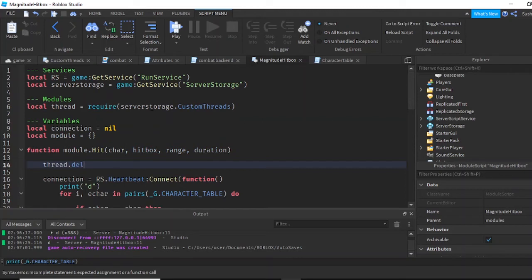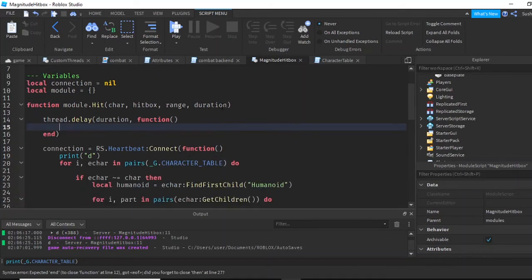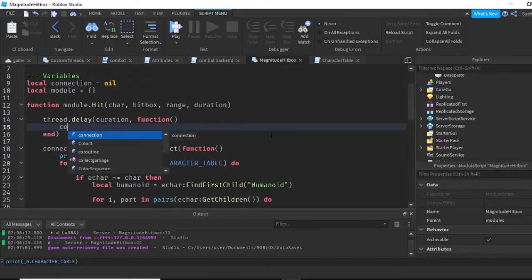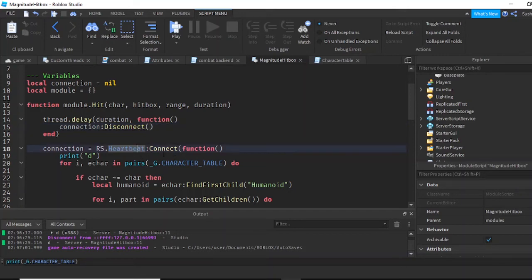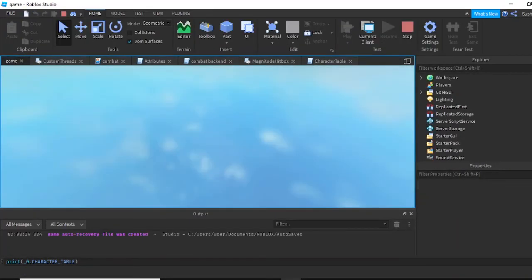Then we're going to do thread.delay. The delay will be the duration and the function. So it's going to wait the duration, and then we're going to do connection:Disconnect. What this does is it disconnects the Heartbeat, so it won't keep firing the magnitude check. So it's going to wait for the duration and then disconnect the Heartbeat.